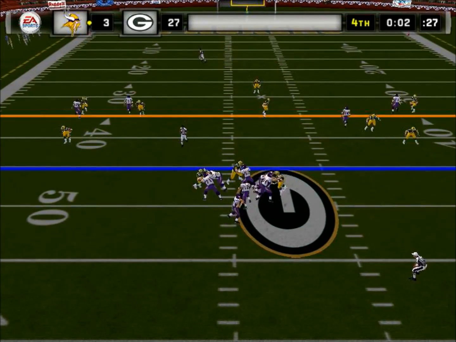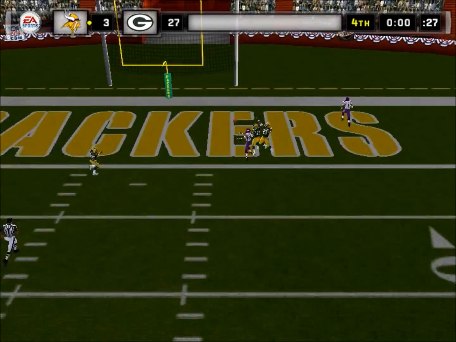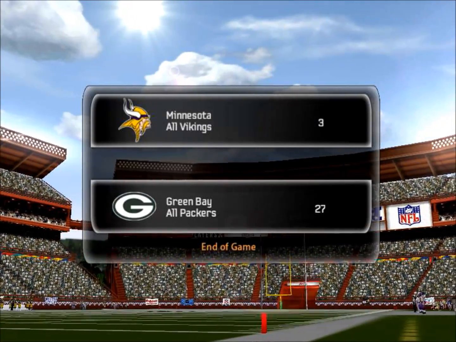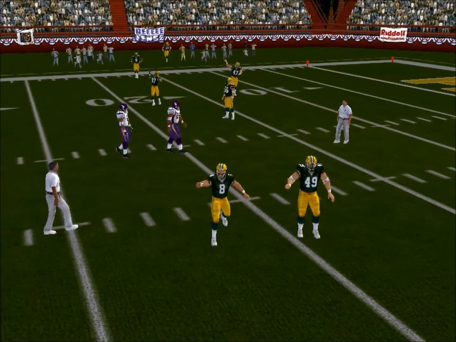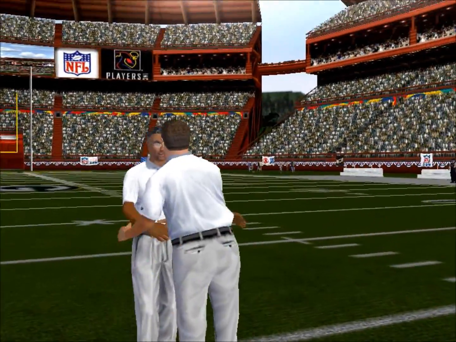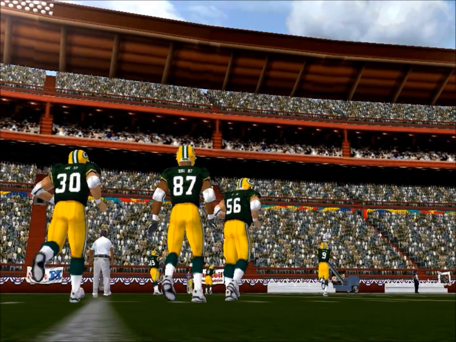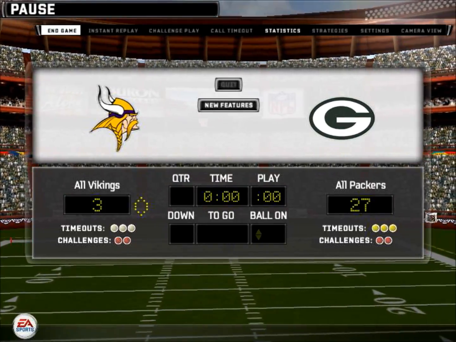In the gun. Hail Mary coming up here. Trying to make it a little less bad for themselves, and that's going to be tipped, batted down, and it's over. 27-3, Green Bay moves on. And the Vikings just couldn't pull it off.